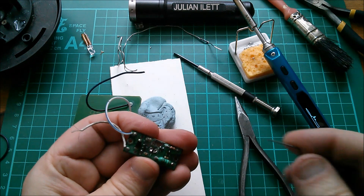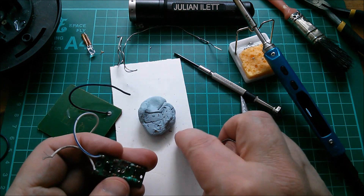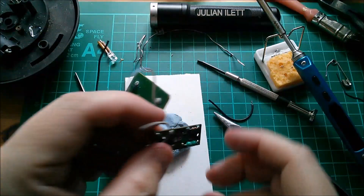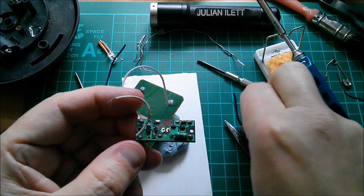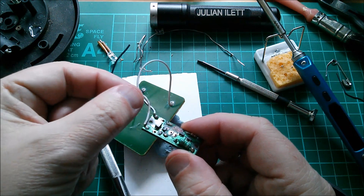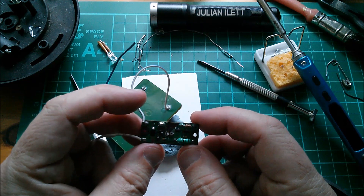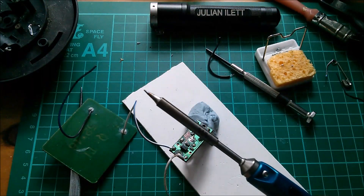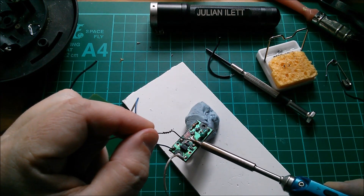Getting the rust out of this hole - that paperclip won't fit through there, so the hole is impacted with rust. I think I've got the main part of the spike out but I can't get this hole clear - I might even have to drill it. Right, I've been fighting with this trying to unblock that hole. I think I've done it but in the process all these stranded wires have just fallen off. I don't like stranded wires on this type of board because every time you flex the cable you just know another strand has broken. But I think we're there - I can now fit my LED.